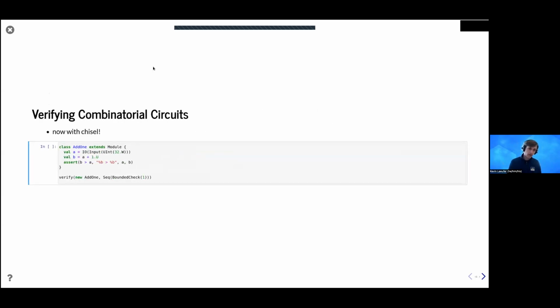Okay, so this is just to show you that you can now do this also in Chisel very easily. From the Chisel test library, we have this new verify function, which is very similar to the test function. You just give it your design that you're trying to test. And then you also have to give it a series of commands, or at least one command. Here it's called a bounded check, and we will get into the details of what exactly a bounded check is later. But right now, just trust me that if you only have a combinatorial circuit, you can set bounded check to 1, and it will either prove that it's always correct, or it will produce a counterexample. So here we can run this and see what happens.